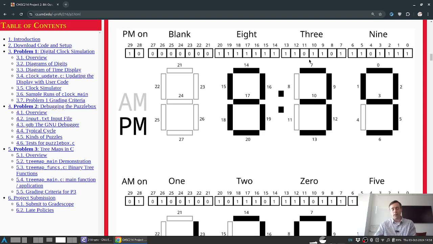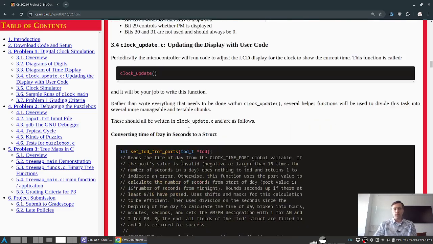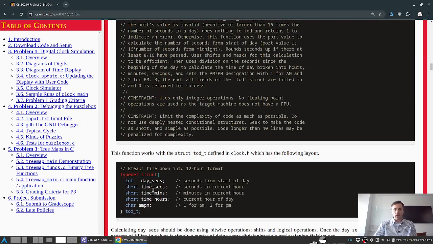Taking and finding that the tens of minutes is 3, I'll plop that down here, and the single digit of the minutes is 9, so plop that on here unshifted, and then putting an AM PM over here. You can see that the layout here is directly reflective of that.